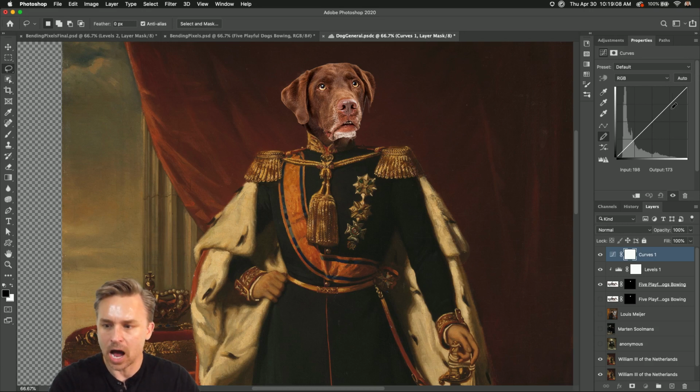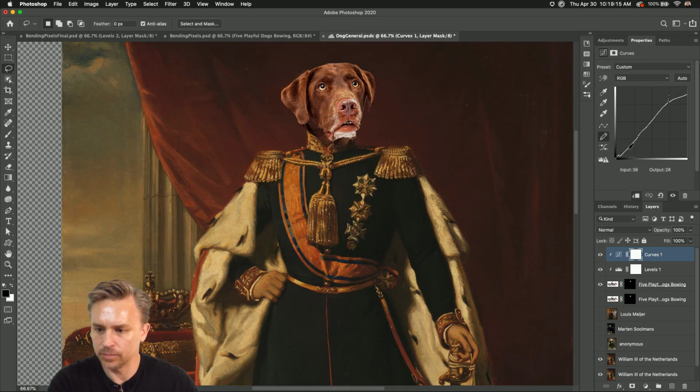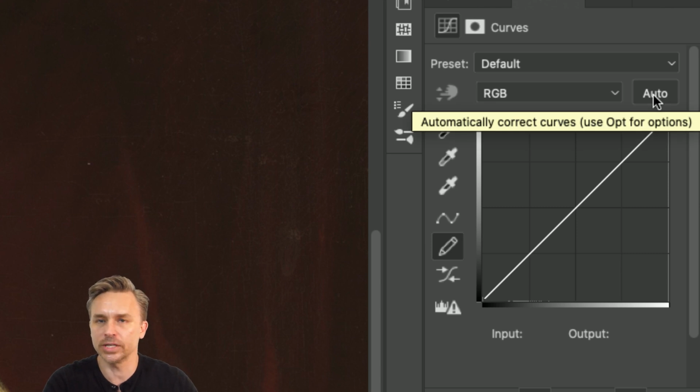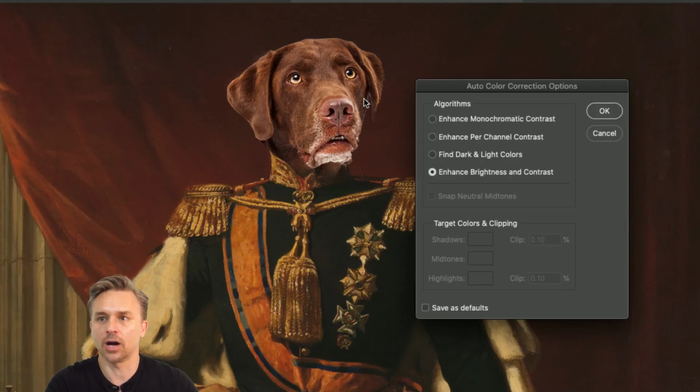Go to curves. I could play with this all day long, and I could redraw this line if I want to. Let's make sure it's clipped. Boom. Let's reset it. What I want to do is go into the auto settings. So I'm going to hold down the Option key or Alt key if you're on a PC, click, and you'll bring up these auto correction options.